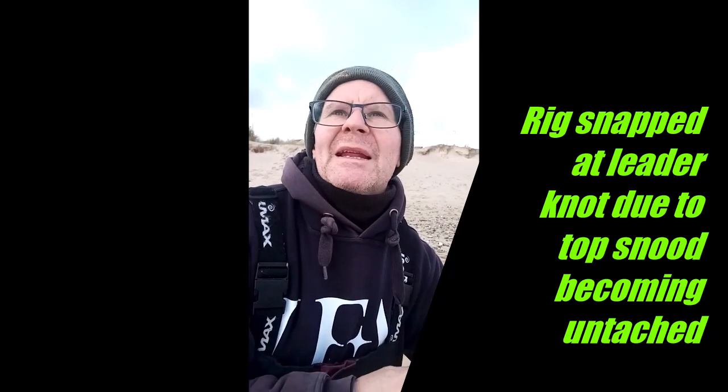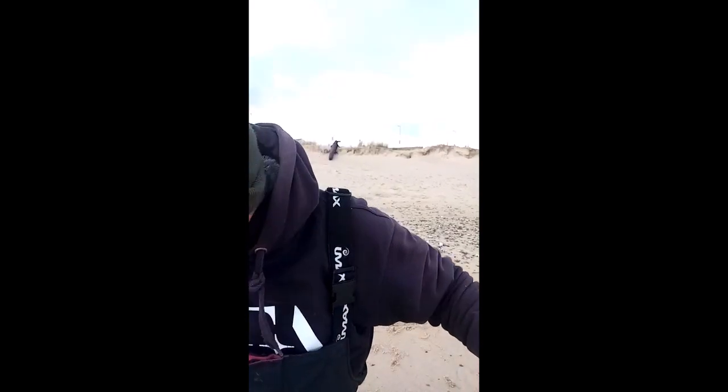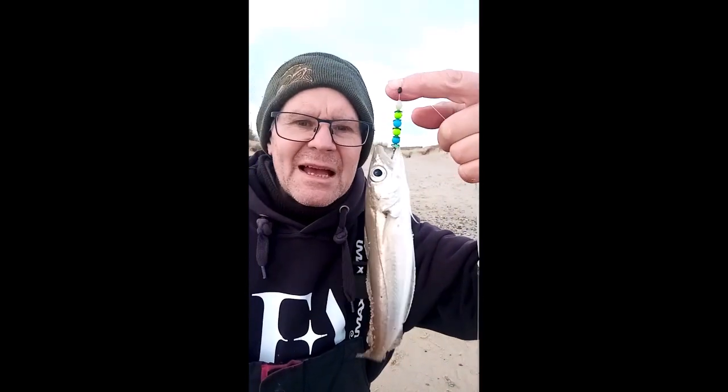Okay guys, never believe this. Just cast it out again before that. One more cast. One up, one down rig. Cracked off. All of a sudden the other one started banging away. Really heavy, but what the hell is this? All the way in, really heavy.